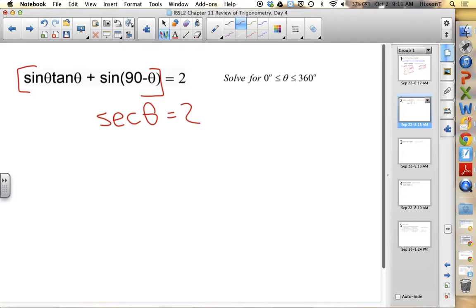Say on a test, the test was kind of like what we did today, so we had that problem earlier on, and then a second problem was this. Would you want us to show all of our steps for how we got secant theta again, or no? No, you could just say, by number 2, we get here. And same with IB SL. If you already did the work, don't do it again.